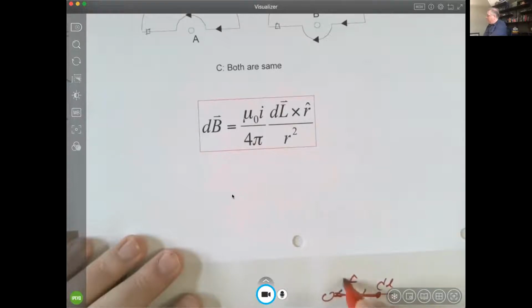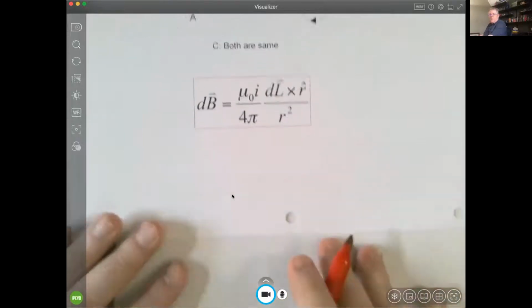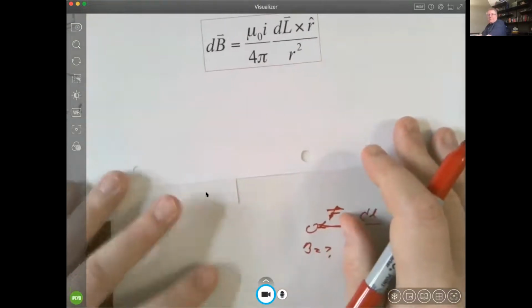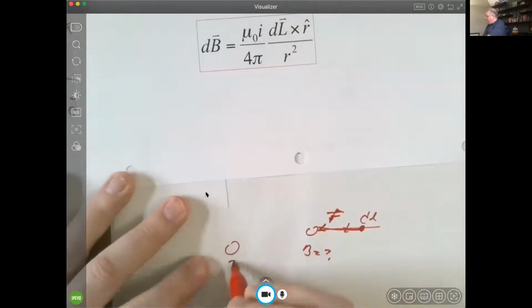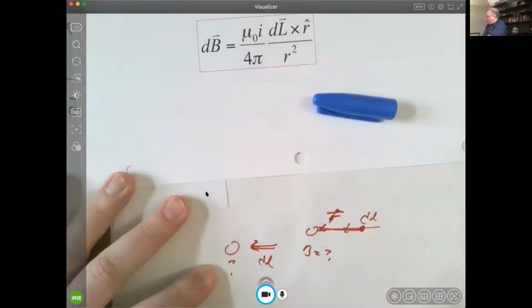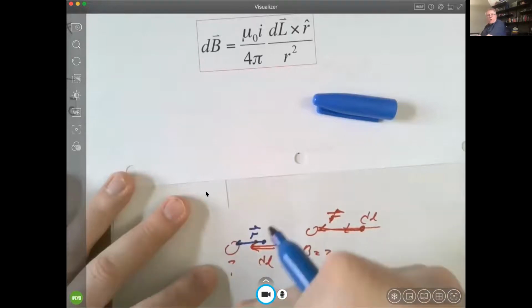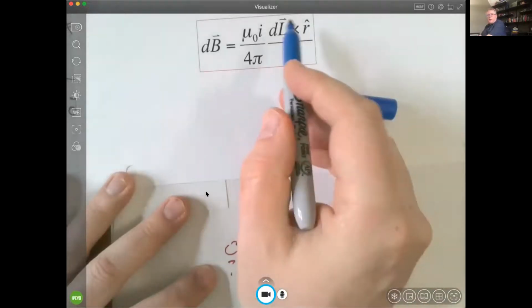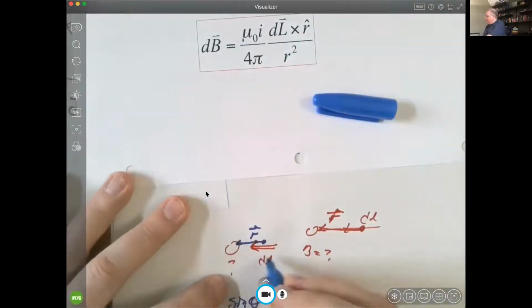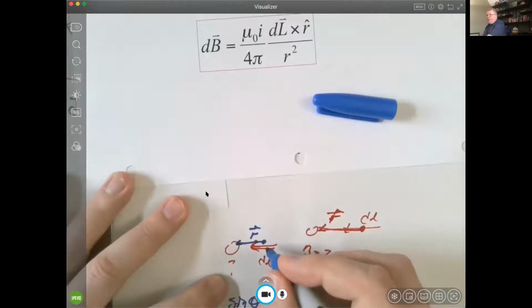That's r. So dL, oops, I'm sorry. You guys have to tell me when I'm doing stupid mistakes like that. Okay, so here's the place I want to see. Here's my section of wire, dL, right? And the r vector is from here to here. So dL and r are in the same direction, and so that means this cross product becomes zero. Sine theta between these two vectors is zero because theta is zero.